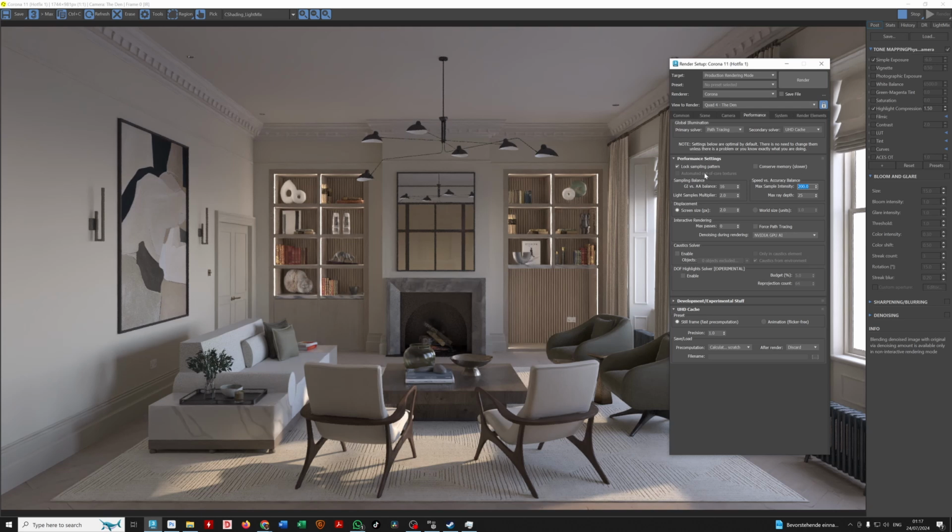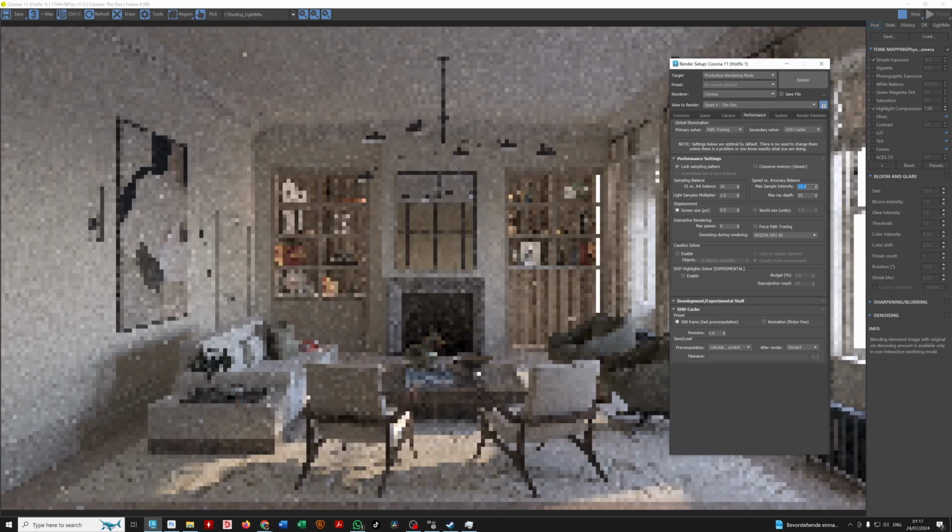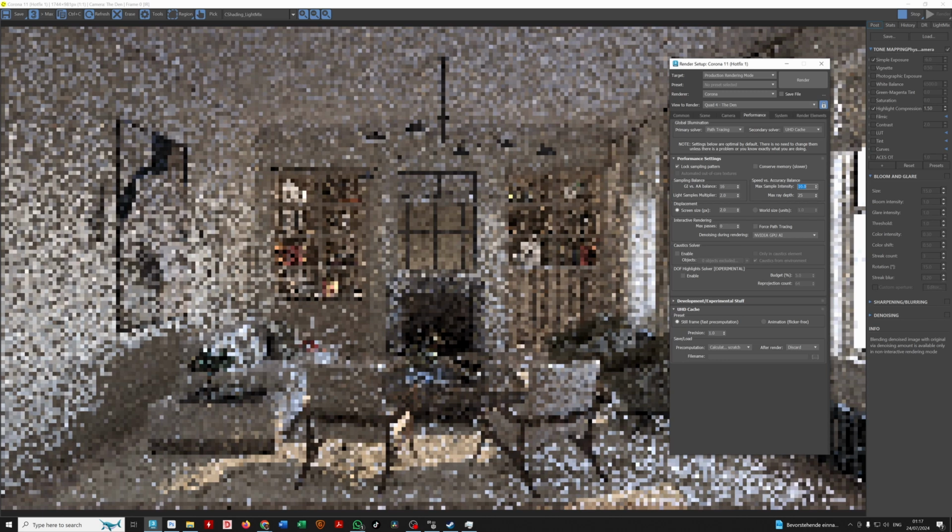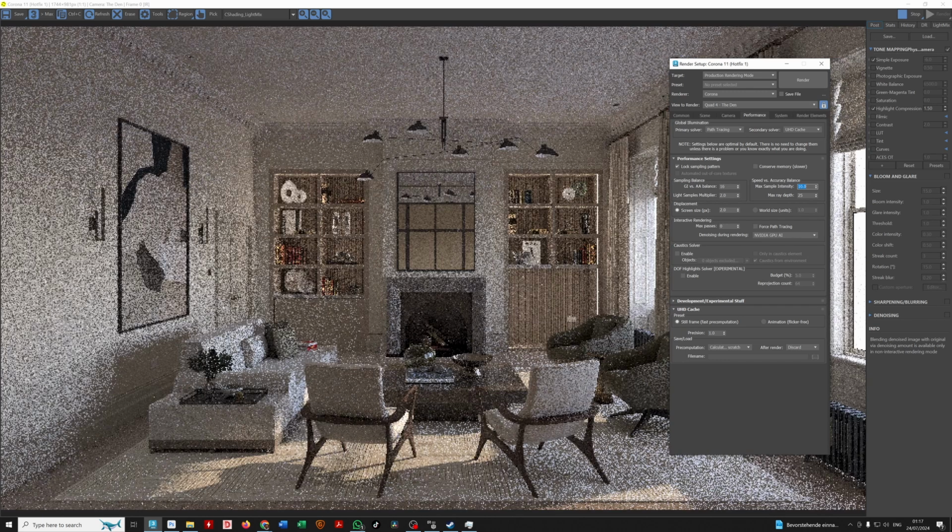So it's going to brighten up the inside. But in doing that, you have to know you can get fireflies that might not disappear. So just be wary of this. But it will increase the lighting. If you want to reduce your render time, you can reduce it from 200 down to 10. I mean, from 20 down to 10.